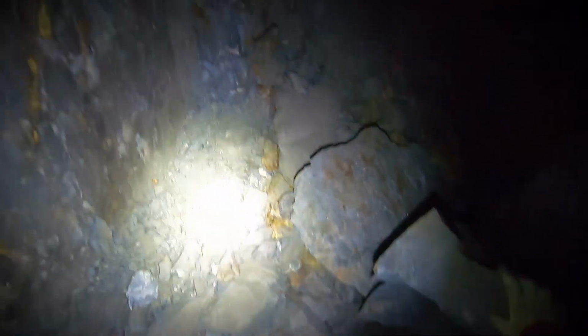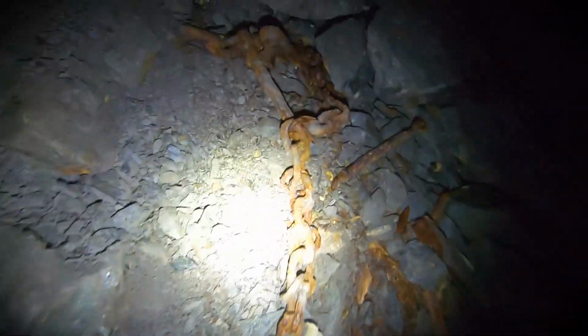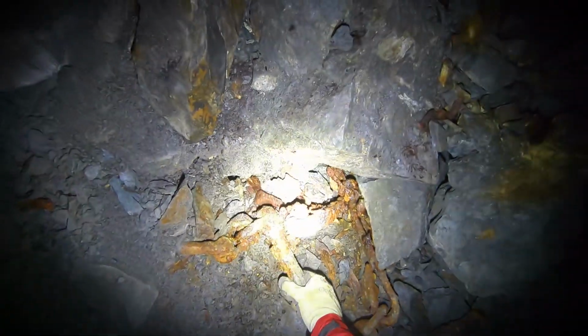See, I don't mind doing the ropes, but to go up before coming down is kind of petrifying to me, because I don't know what the rope's tied to. It could be tied to nothing at the top, and with me being on my own, I don't really want to have a fall. So I'm going to have a look up here, because there's another rope just there. And some more huge chain. Looks like an old chain ladder. There's one of the rungs there.